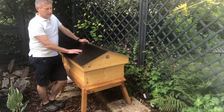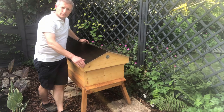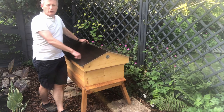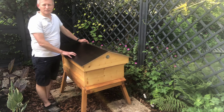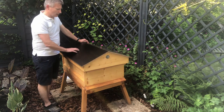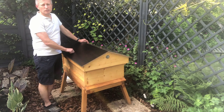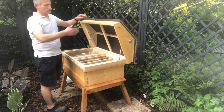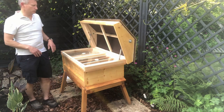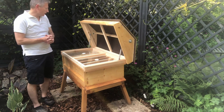This roof is not just ordinary ply — it is phenolic resin ply, so it's very, very hard and waterproof. You can actually make things out of this material that you can float and it won't rot. So this is going to last for years and won't have to be replaced. They can actually make it in some slightly different patterns if you wish, but I just like having the plain simple one.